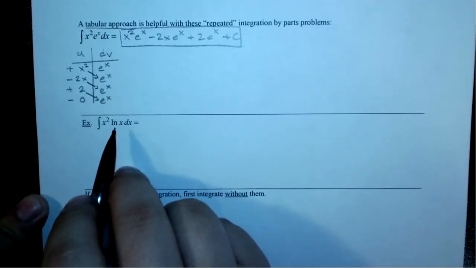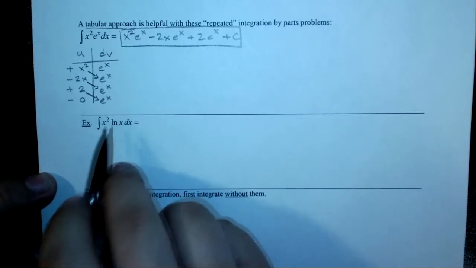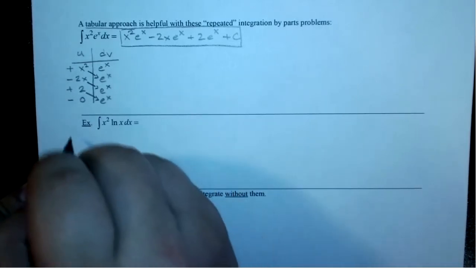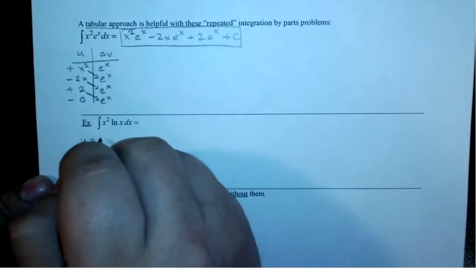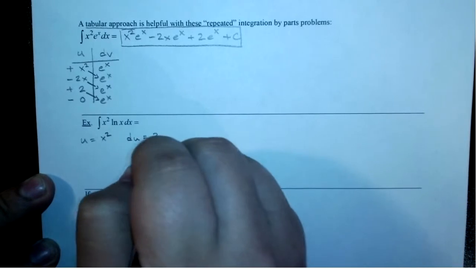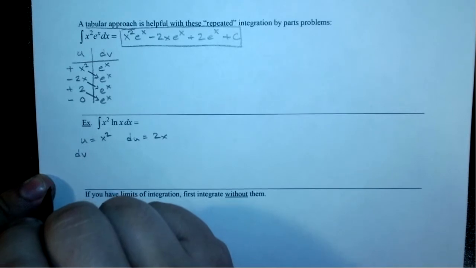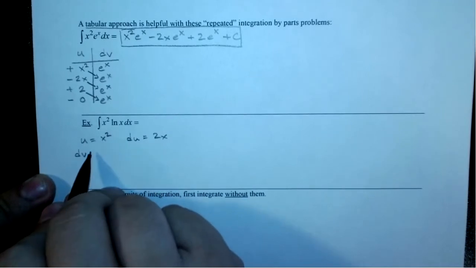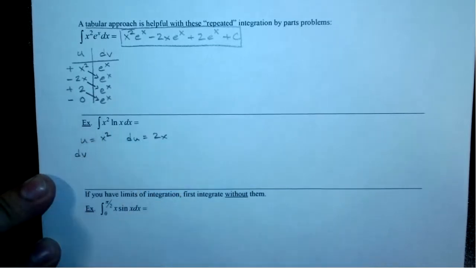Okay, so like I said, if you were to try to use it in this case, you kind of run into a problem because this doesn't work out very nice. So how do we do this one? Well, this one we're just going to do the same exact way we did the last one. Our u is x squared, so that means du is 2x. Our dv is, actually, I don't like this, because if we do dv, we would have to integrate natural log of x, and we don't know how to integrate that.